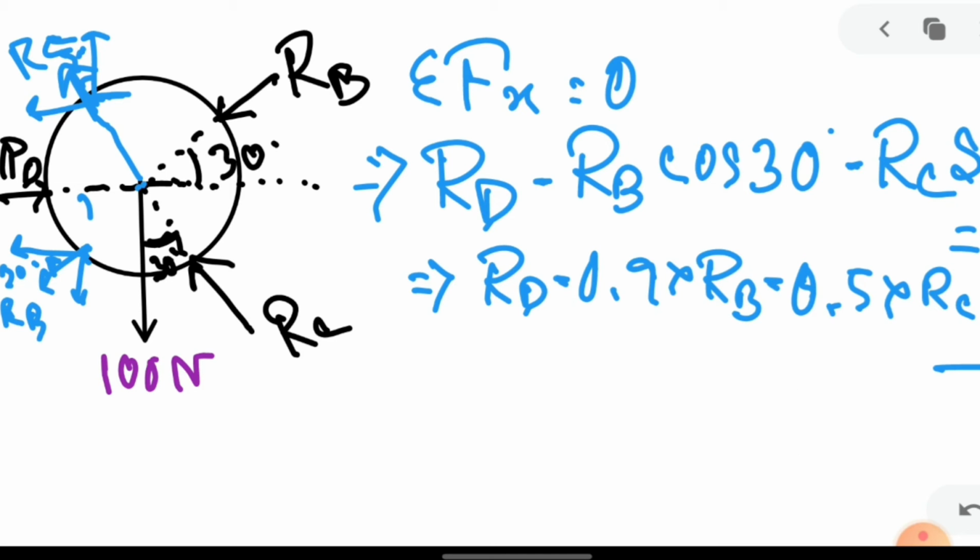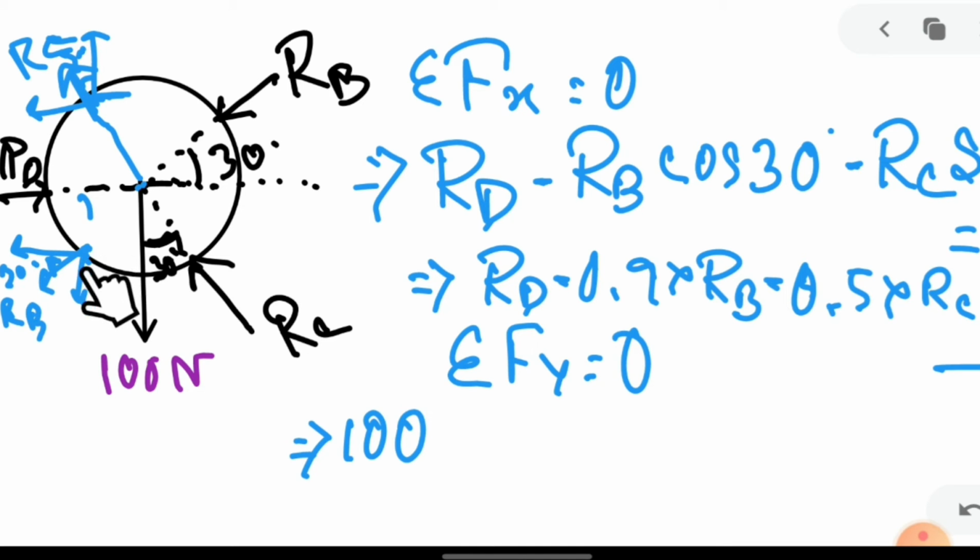Okay, and what is the other equation we need? It is the Fy equals to 0. We divide all components in the xy. So we just see the components in the y direction. Here it is a 100 Newton in the y direction. So at first directly see 100. Here also RB we divided RB in the xy, so in y direction it is the sine component. RB sine, it is 30 degree, so RB sine 30 degree.